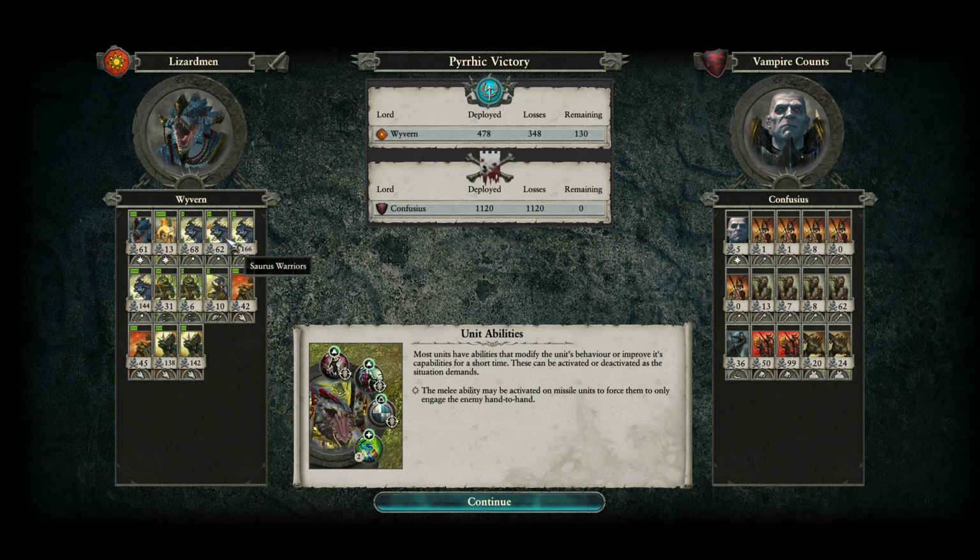You do have units to crush enemy squishy infantry with all the Saurus warriors, and then you have units like the Bastillodons and Stegodons to crush enemy heavy infantry. So, all in all, I think it's a pretty well-rounded build against most of what Vampire Counts can bring against the Dinos.